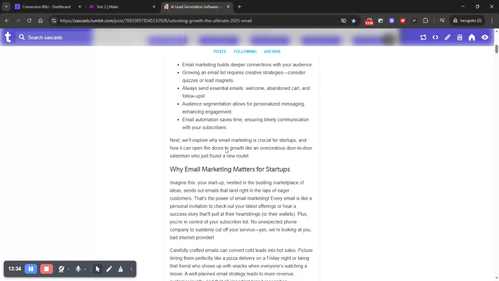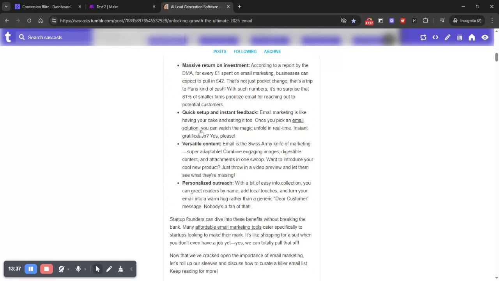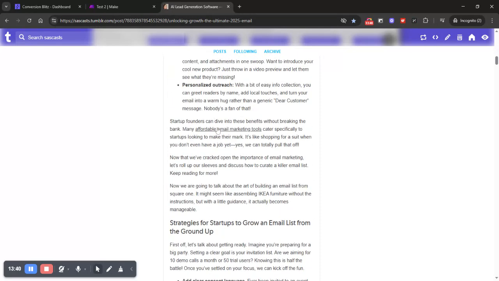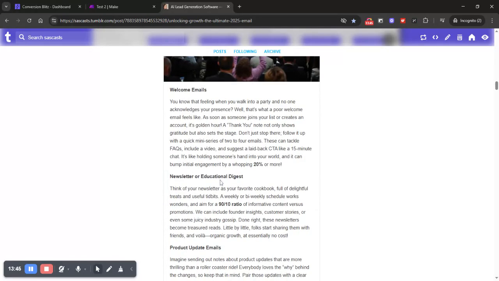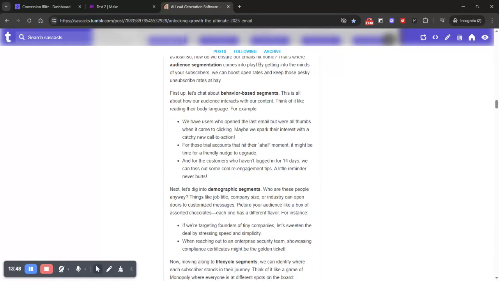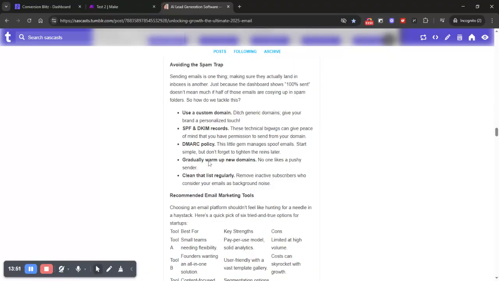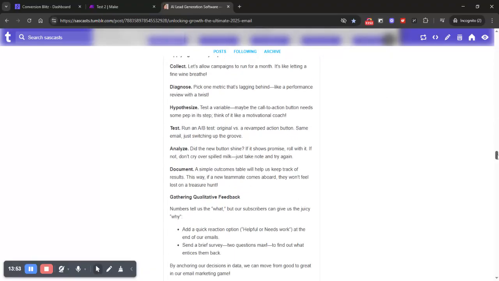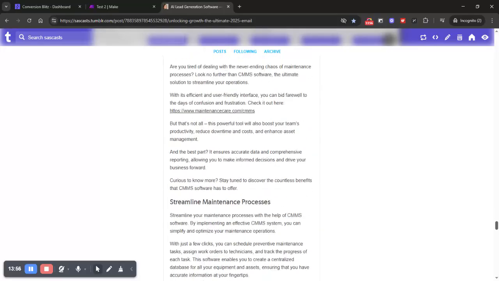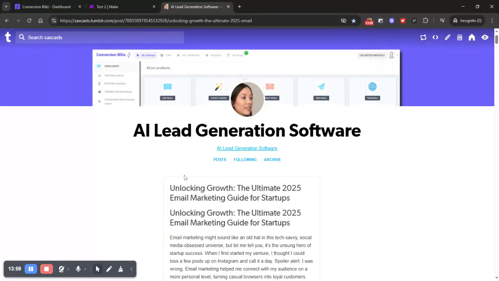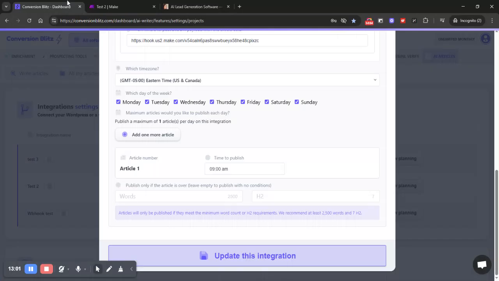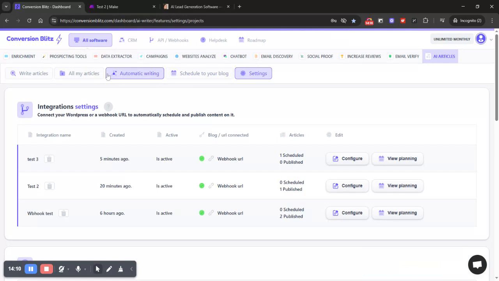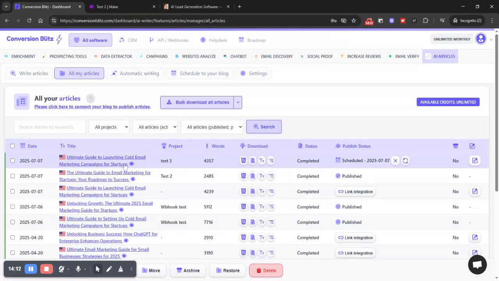And then this is the content. So it's actually created that content. You can see here there's different links as well. And it's just a good solid piece of content. Here's a sample image. Yeah, it's good solid content here, and remember, it's a long piece of content too, right? So this will get picked up for lots of keywords. It'll be found through Tumblr, and just super, super powerful based on the fact that you can set up this automation through make.com, use that webhook feature, hook into conversionblitz.com, and just have these articles.